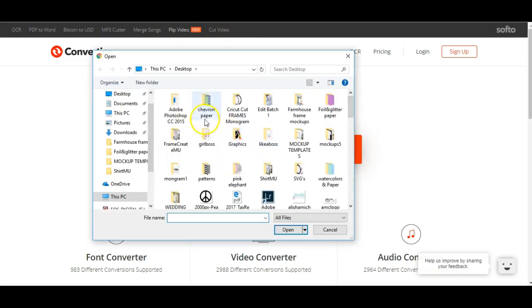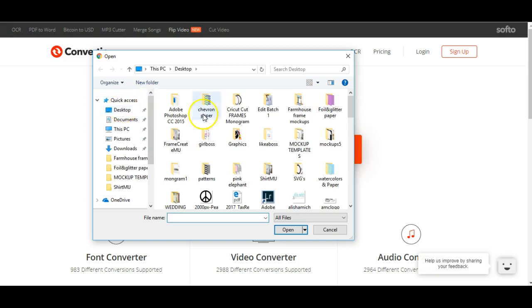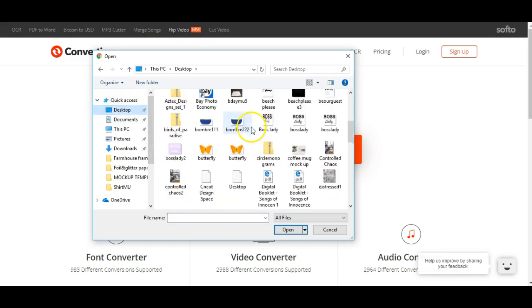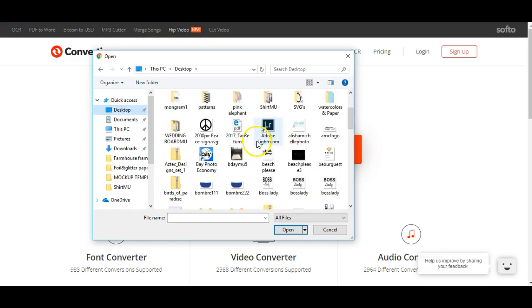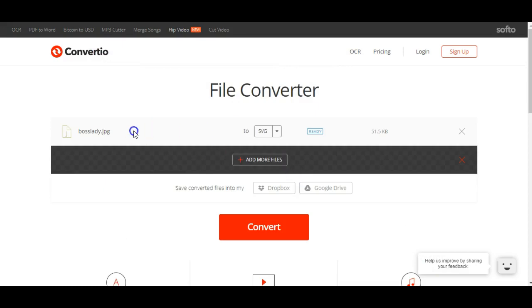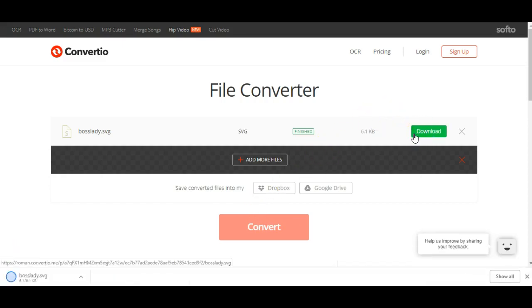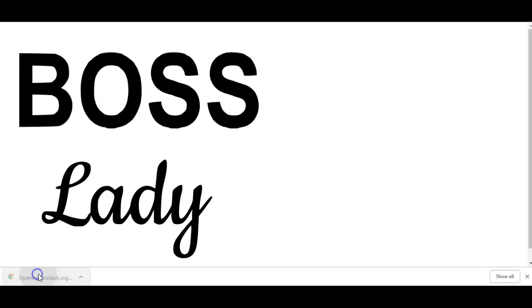So let me open this from the computer, and we're going to take this Boss Lady JPEG and we're going to convert this to an SVG. Okay, and I also got a question about when you're downloading this. You can sell the link. Okay, so here is our SVG.